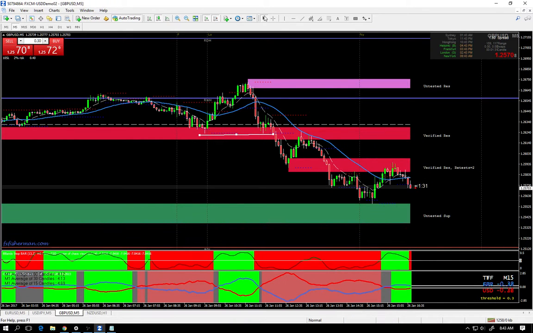What did the bottom tell us? So let's draw the line on that and see. Okay, so we are red. We are red. Now, what are we looking for? GBP is the first, so it needs to be weaker than USD, which it is. GBP is blue, USD is red. So that would have been an okay trade to get into. Would have been a little scary, but it was an okay trade to get into.